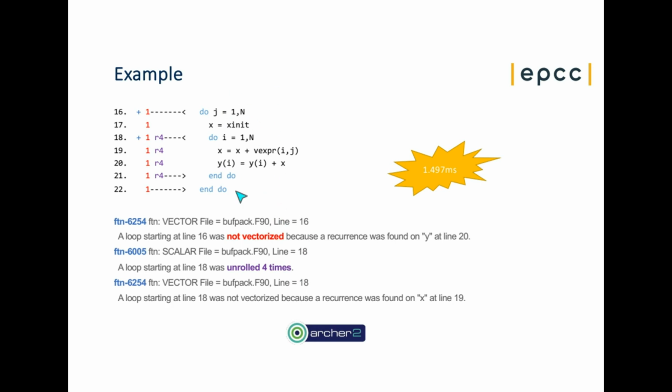The Cray compiler will try to do vectorization on outer loops. So it says it's failed on the first one. The inner one was unrolled, but not vectorized because it found the recurrence on x here.